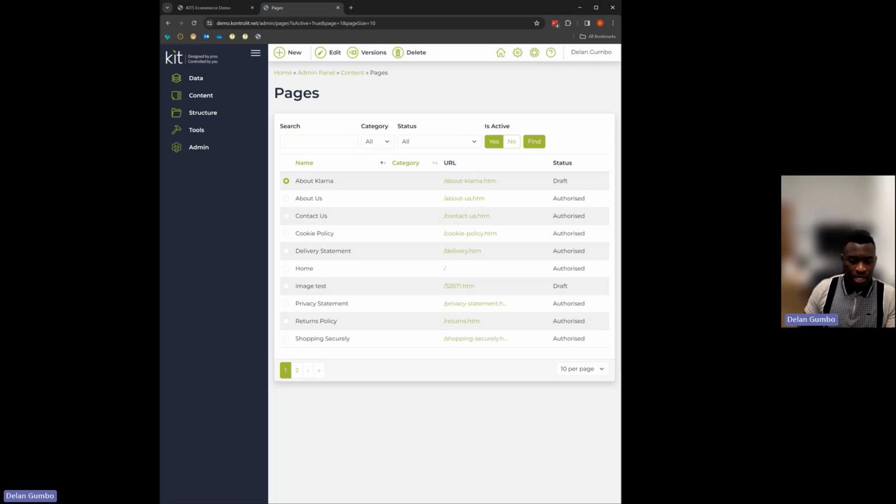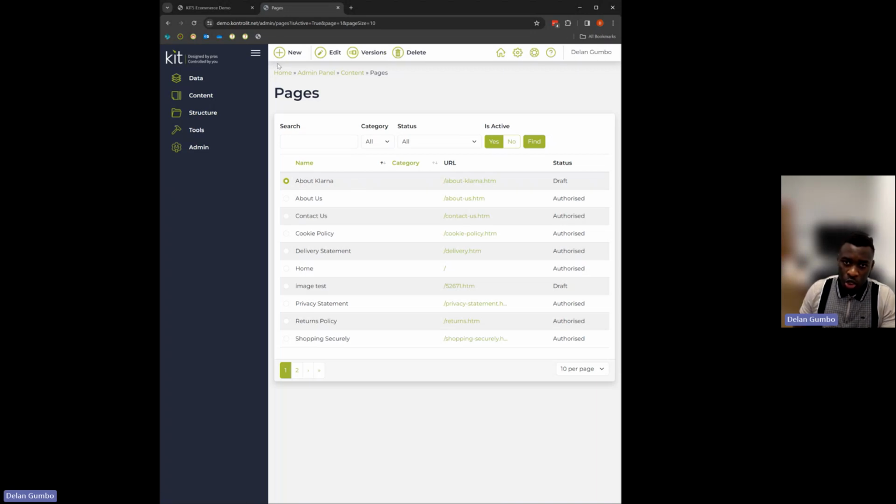So for example, let's say we wanted to make changes to a page. So we're in the pages section. For you to confirm that the item is selected, there will be a green annotation here. So this green icon will show you that you have selected a page. So now once you've selected it, you can do different things using these buttons.